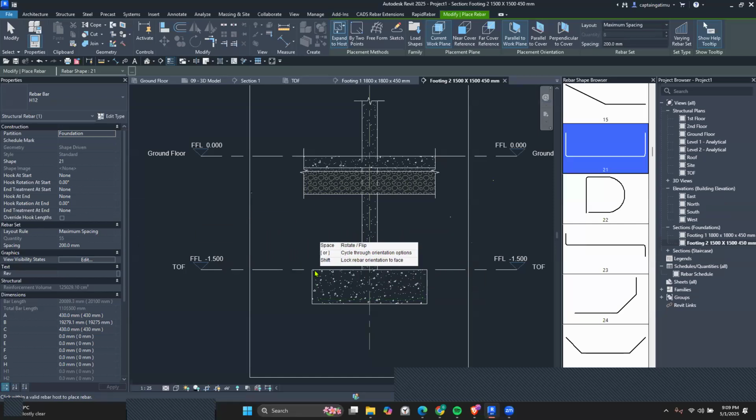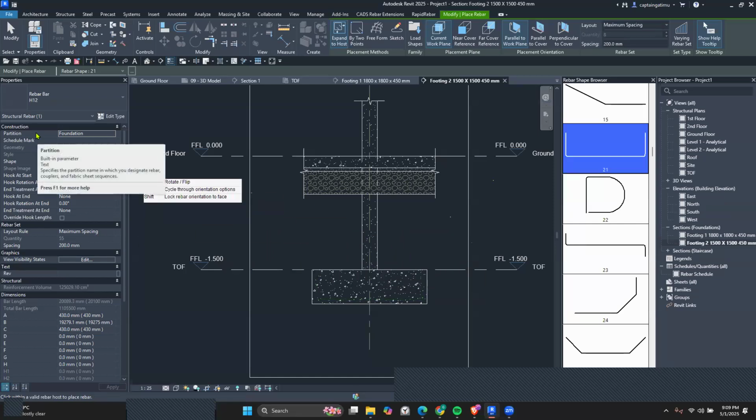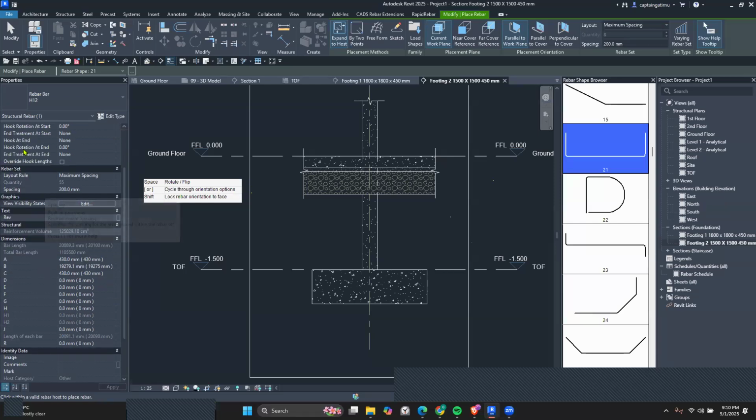And then before you model any rebar, it is important to partition it. And as we explained earlier, partition refers to the host of your rebar. So if you are modeling your rebar in a beam, the host will be the beam. If you are modeling your rebar in a column, the host will be the column. If you are modeling your rebar in a slab, same case. Remember, this information is really important when it comes to producing the schedules. So please create it, all right?